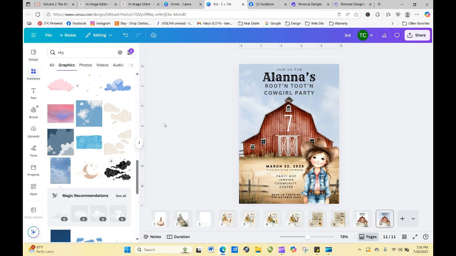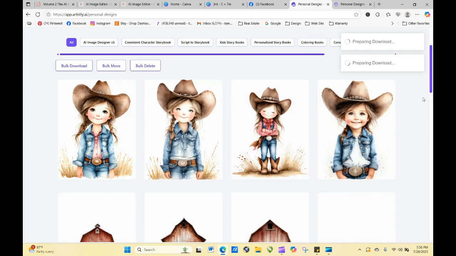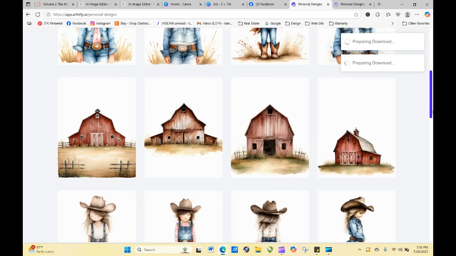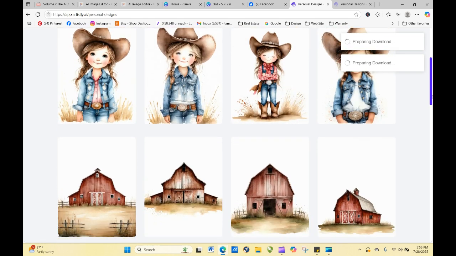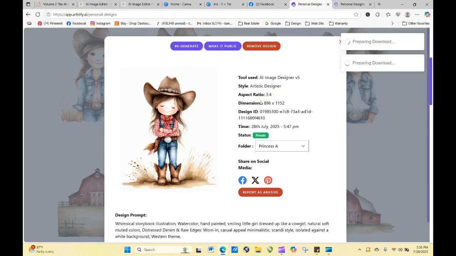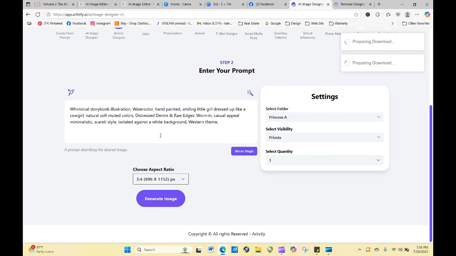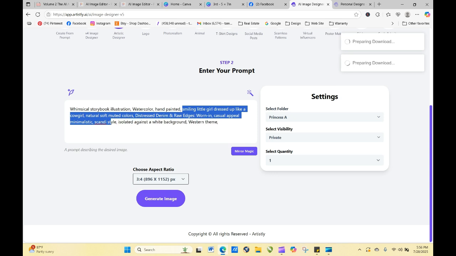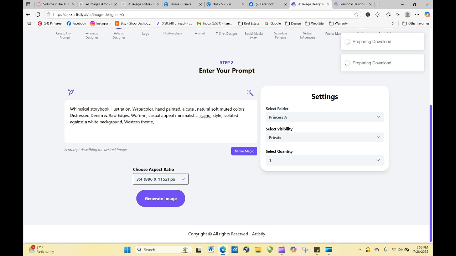Isn't that cool? Okay, so let's go back in and just have another little look. And let's just say you wanted to do a pony that would kind of work with this whole thing. So go find the little dressed up little girl, and then instead of her, we're going to put a cute little pony.